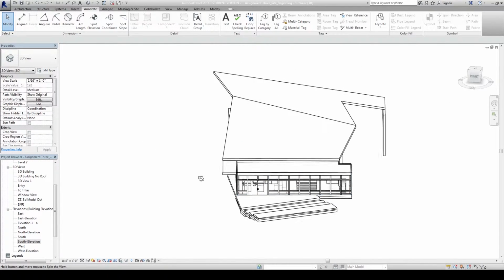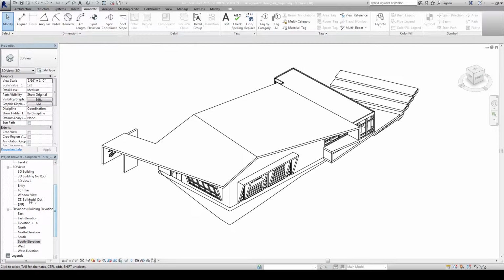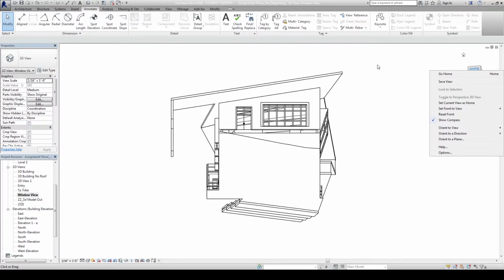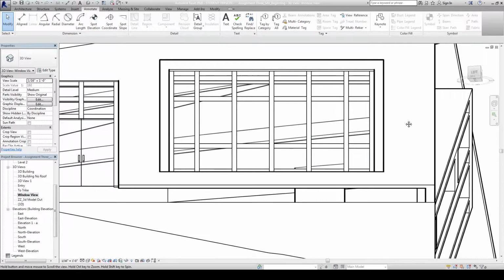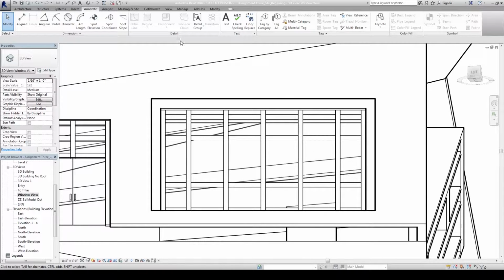But I have a view already put together just in case this happened. So I'm going to go ahead and snap to that view. Have it called window view, and I used the exact same technique, and that was right click, orient to a plane. But every now and then, like I said, sometimes that can be a little bit tricky for Revit to snap you to the exact view that you want. So I pre-built that view for us there really quick.